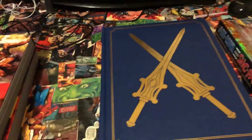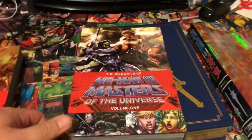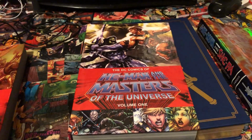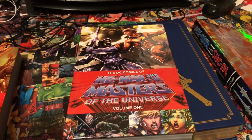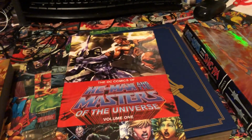Okay. Now this next one. Let's just bring it over here so you guys have something to look at while I talk. This is actually a custom bind. This is not the official release. So, as most of you probably already know, and if you don't, you're about to find out, in February of next year, DC has solicited the Masters of the Universe Omnibus from all the DC stories.